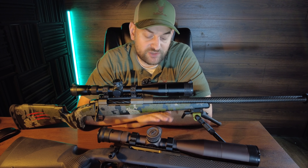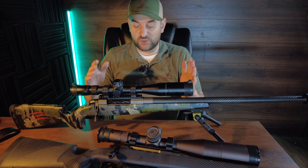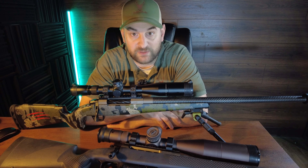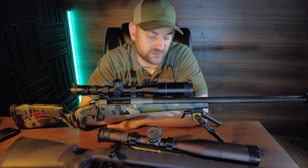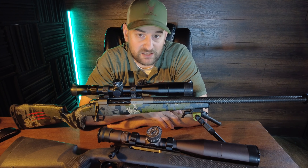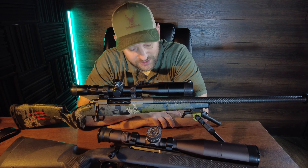Back from the range — I forgot to mention that the Seekins Precision does have a removable bolt head, something to note. You might be saying the Seekins shot more accurately. Well, the Fierce was capable of a half MOA group, but it was difficult to get that group. Due to the extremely small sampling of factory ammunition, there's no definitive way to say one is more accurate than the other without doing handload development or trying more factory ammunition. Also, the Fierce is an ultralight rifle which is inherently harder for me to shoot. That said, the Seekins Precision Havoc PH2 is probably one of the most accurate 300 PRCs out of the box I've ever shot — the thing is a tack driver, absolutely fantastic, and seems a little bit easier to shoot accurately.